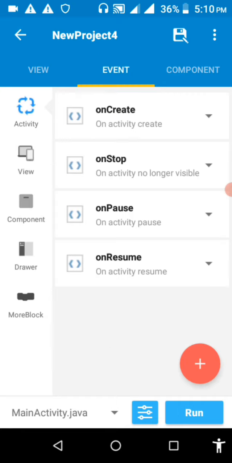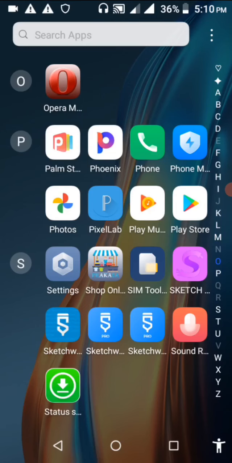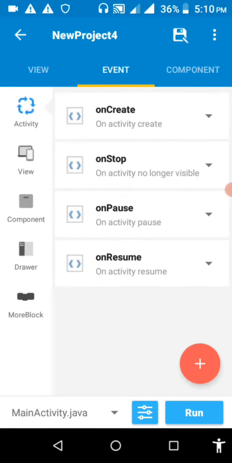So let's say for instance a user is using your app currently and he does something like this. He goes out of your app and then returns back. What he just did was he paused your app, right?